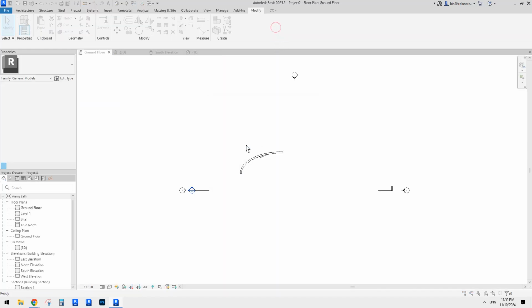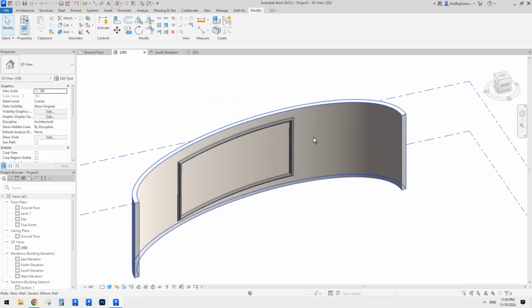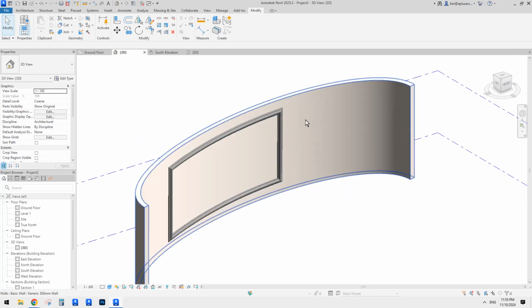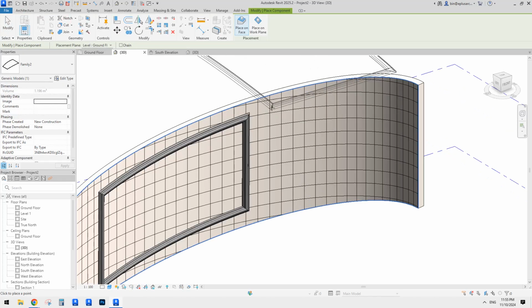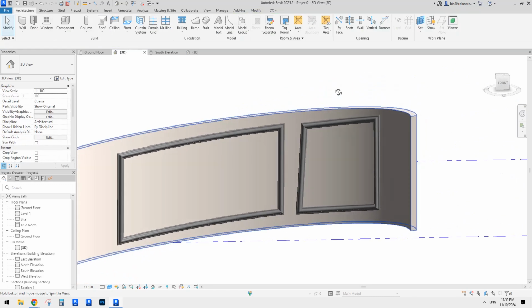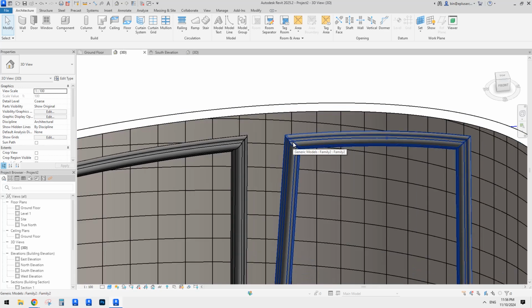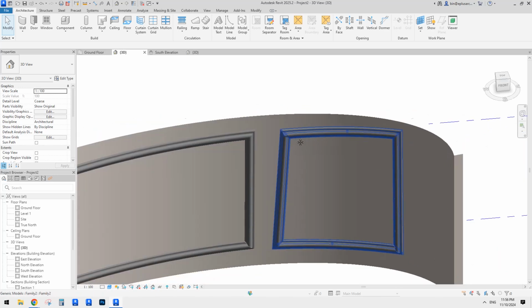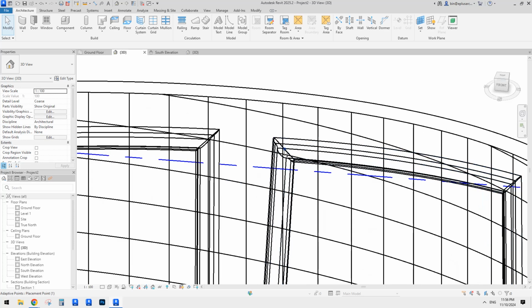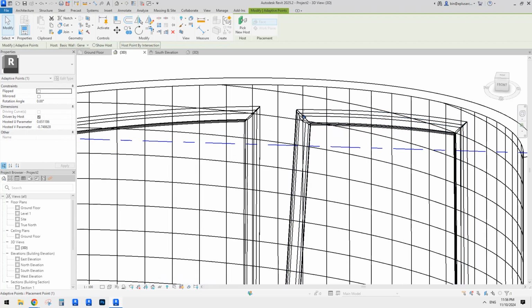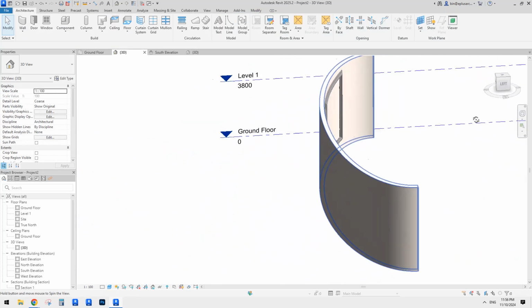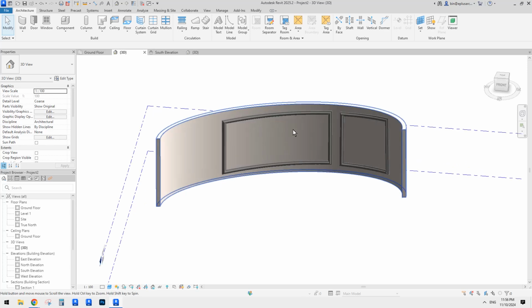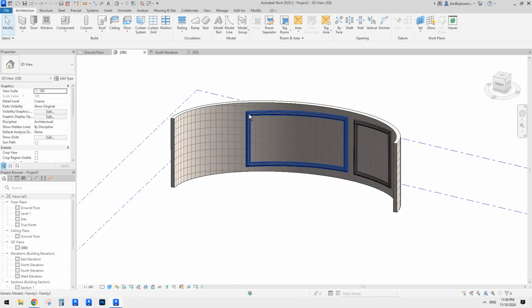Now load this one into the project. Yeah, I think that's better. Still too big, but that's all good. Now you can place another one. For example, 1, 2, 3, 4, 5, 6. So that's another one, right? If you need to adjust, you need to pick that point. It's a little bit hard. You can probably just use WF wireframe, and then you can pick that point and adjust this point. So this is if you need a solid form.